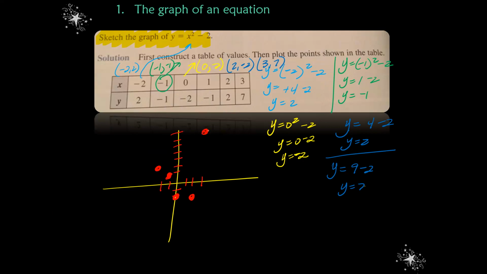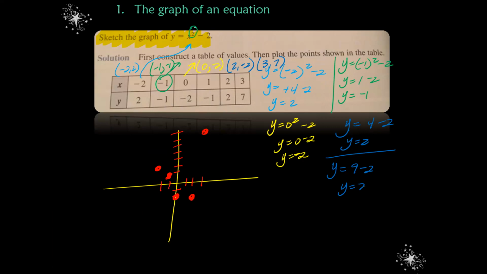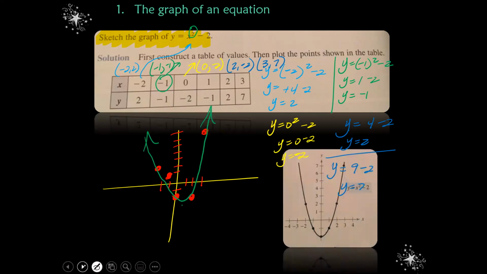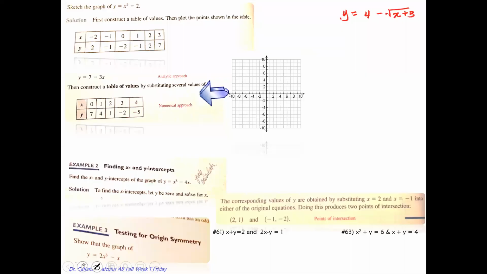If you take a look at this right here, it kind of looks like the shape of a parabola. Well, because I know that there's an x squared, my graph looks something like this. Mine's a little bit off, but the actual graph looks like this. All right, let's go ahead and move on forward. So then we have the next part right here.